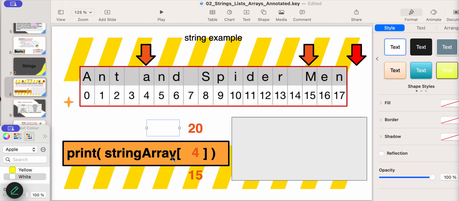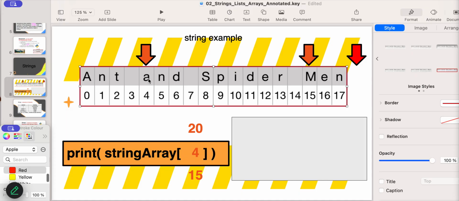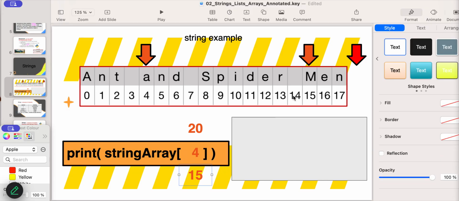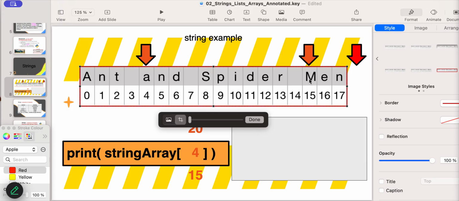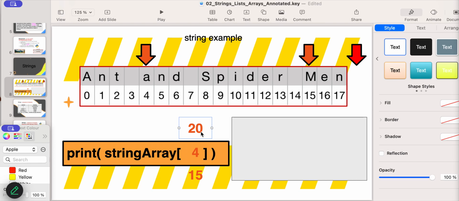So if we want to print what is at index 4, we would give the name of this string and say print square brackets and then 4. So if we're to do this, the letter A would be printed. If we say print number 15, the letter M would be printed. If we say print number 20, we're gonna get an error because there is no number 20 here.